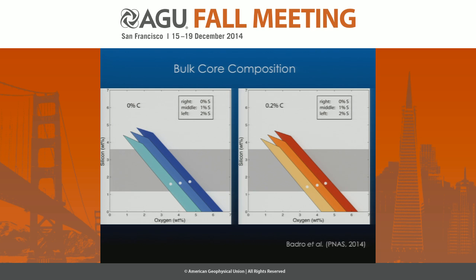It's a multivariate problem, so you have to assume a few things when you want to plot the data. Assume your core has no carbon or 2000 ppm carbon — this is what geochemists like to put in the core. It can contain anywhere from no sulfur to two percent sulfur, and then you calculate the solution spaces that match seismology in oxygen-silicon space. You heard earlier today attempts to do similar calculations with hydrogen, so looking forward to what that will change in this global picture. You have a series of solutions regardless of what you assume for the core, and the take-home message is that it's not going to dramatically change the conclusion for the composition of those layers. In the example I will show, we'll use this orange area, because it corresponds to a little bit of carbon and a little bit of sulfur.